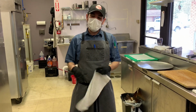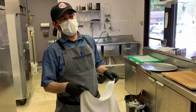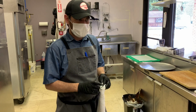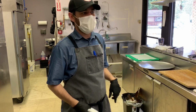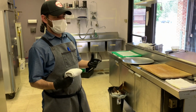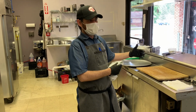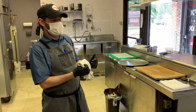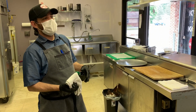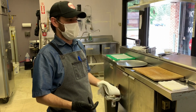We are running a to be determined, but it's essentially a California pizza. We'll go over the sauce here in a little bit, but a lot of the intricate details are yet to be determined, i.e. the garnish, what herb. I'm imagining cilantro, but I got to taste it first. When we do our specials, it's a process. It's my normal chef's process of figuring out the dish, having a couple of different options if things don't work or pair well, then trying them out, tasting them, making sure they work, and if not, making the proper switch.